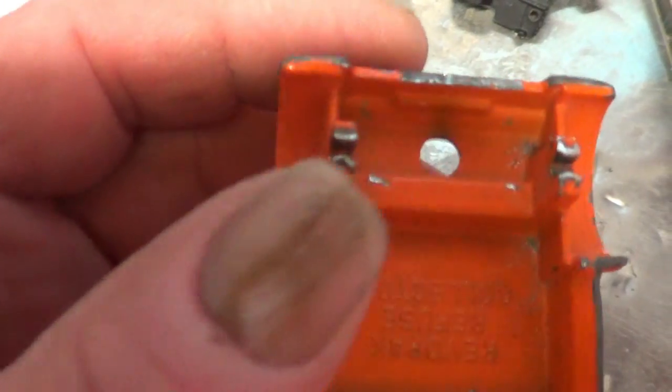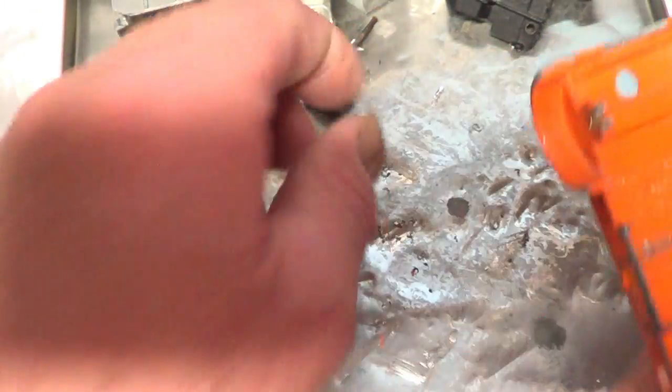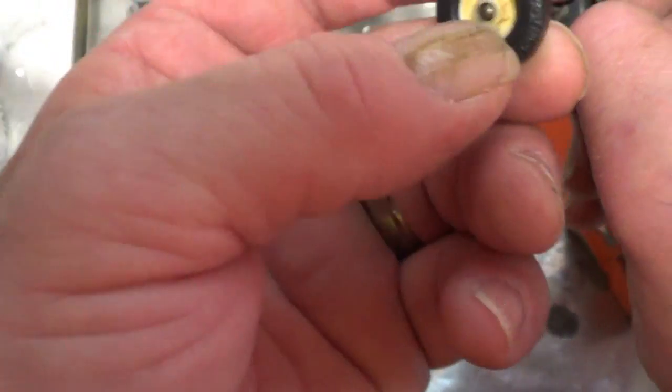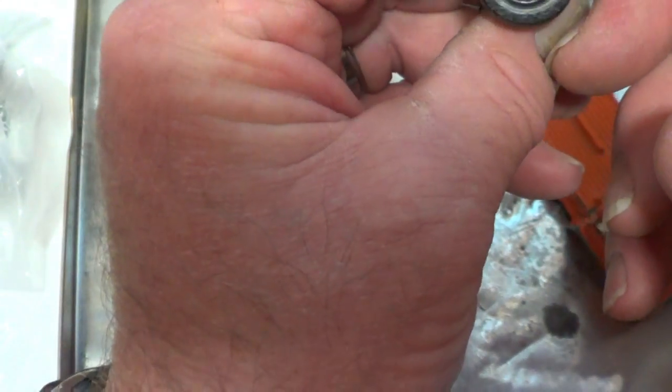Okay, so I've managed to open that up and get that axle out, so it's not too bad. I'm not going to take the wheels off the axles. These are yellow. Some of them I've seen have got silver wheels, so I don't really know whether to paint them yellow again or do them silver with a Molotow pen, which would probably be my easier option. I think it would come up better. Anyway, I'll think about that one.